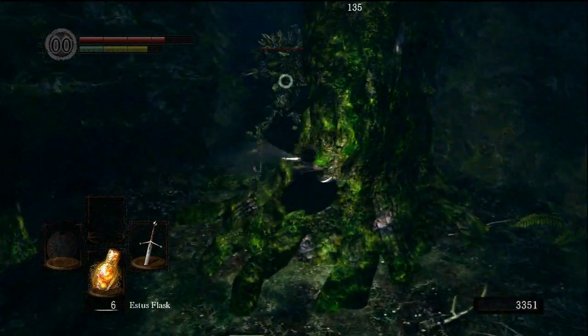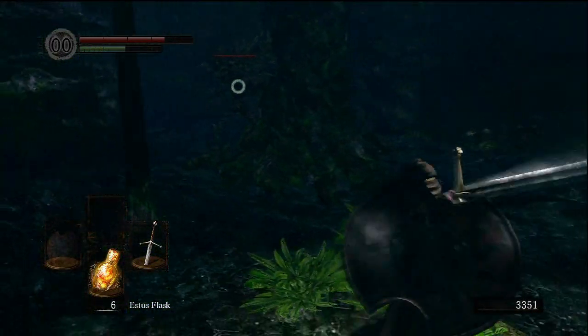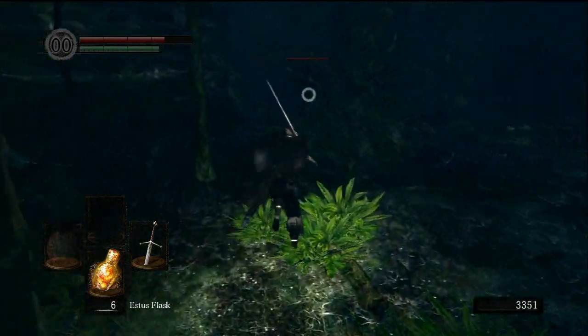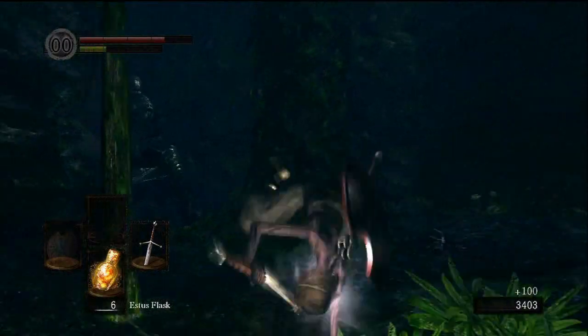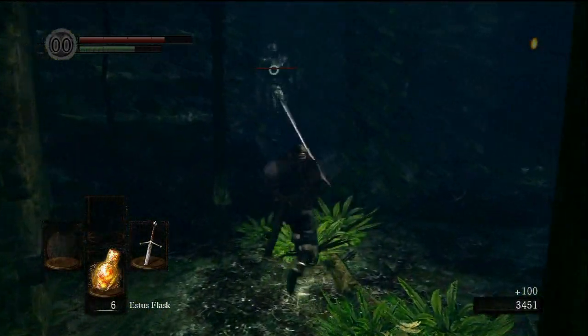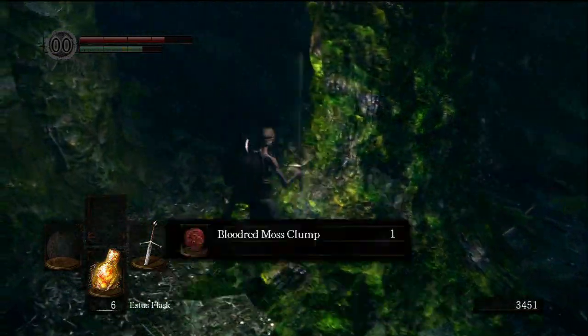Alright. Shit! I hate these stupid trees. Why are you so stupid? Why can't you just get closer to me? Die! Leave me alone. Yeah, run back up there. Alright, cut down the tree for the extra souls.